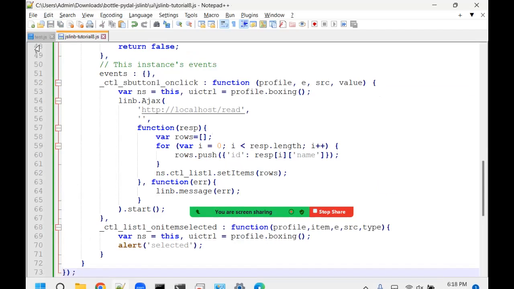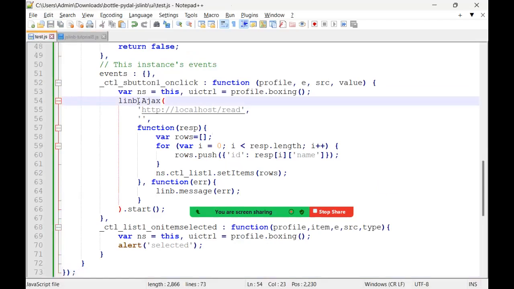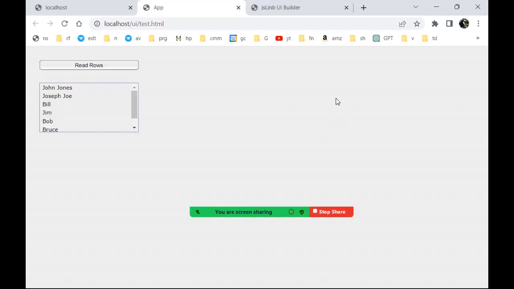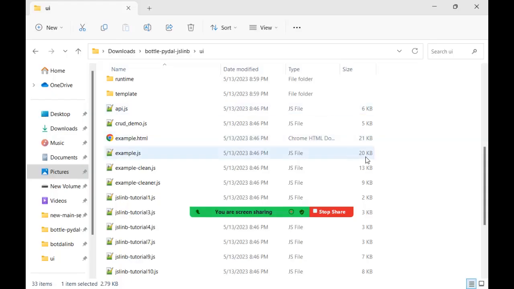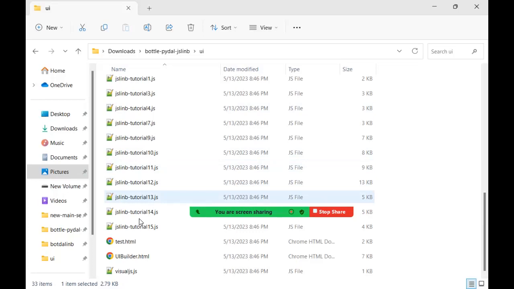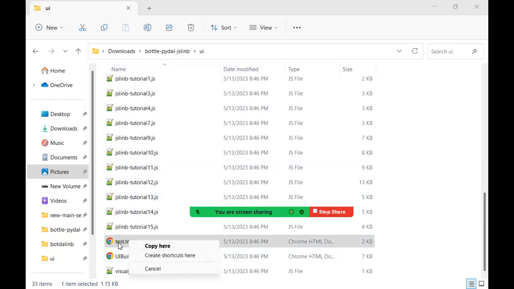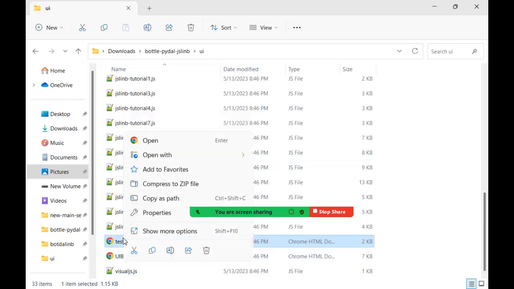And to be clear how this works, this test.js file is just a file in our UI folder. And the test.html file that we're opening in the browser. Let's see if I can get this open here. My mouse does not like to cooperate. There we go.